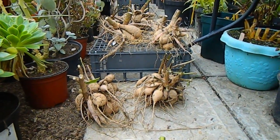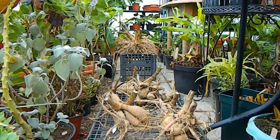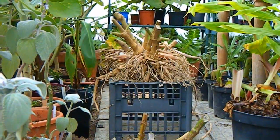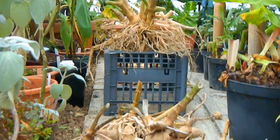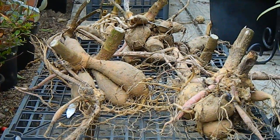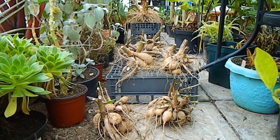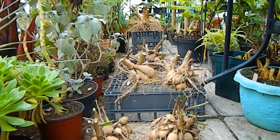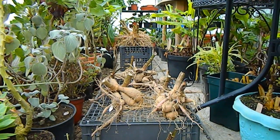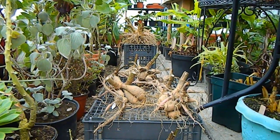Here in the walkway in the greenhouse, you can see I've laid all my dahlias, and I lifted these maybe a week ago, so I've just put them here to try and dry them before I bag them up and bring them indoors. And it's a hard old job getting them to dry, considering it's so wet out here. These are the dahlias that were looking fantastic just a very short time ago, and I'm going to put a link up above to a little video I made about my favourite dahlias, these dahlias, when they were in flower and looking super.